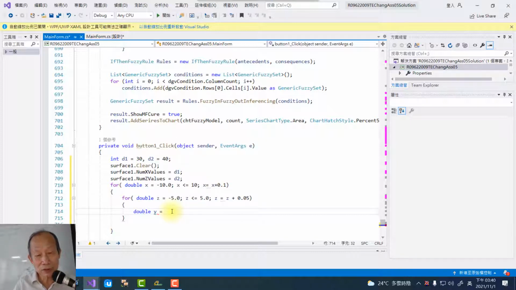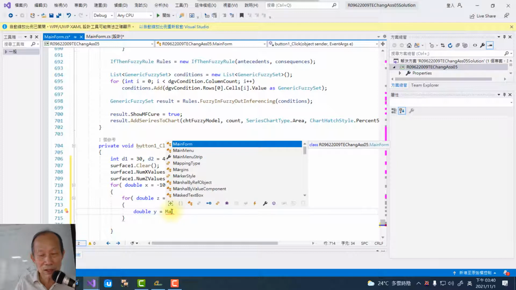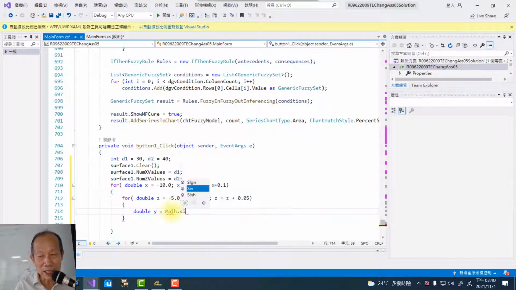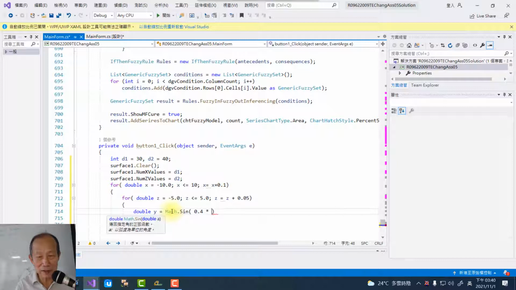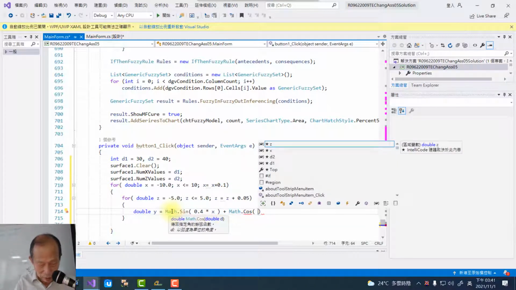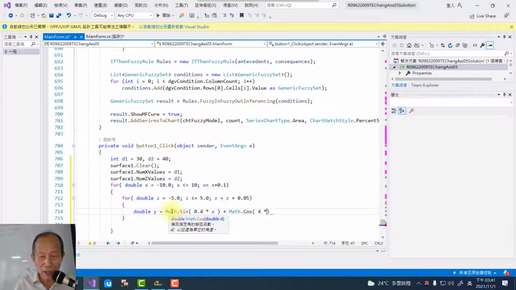And then I use some triangular function to generate a random value: math sine maybe 0.3 times x, plus math cosine maybe 4 times z. Anyway, let's just give it arbitrary x, y, z values.